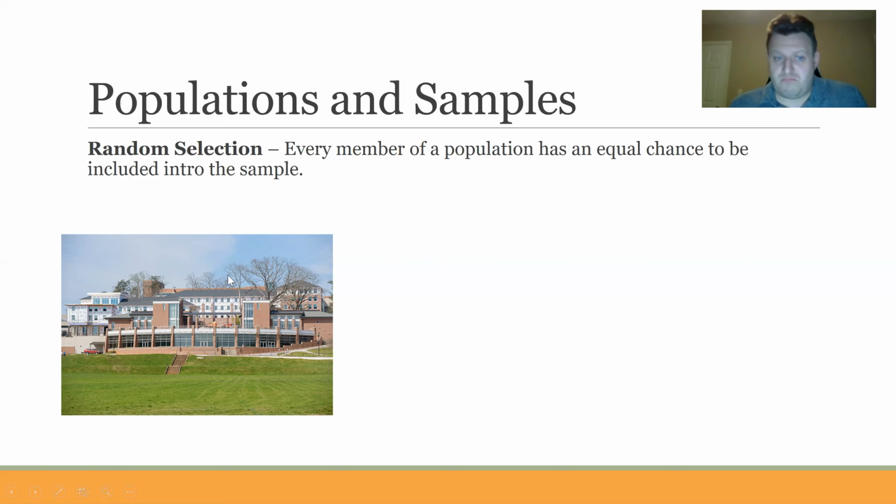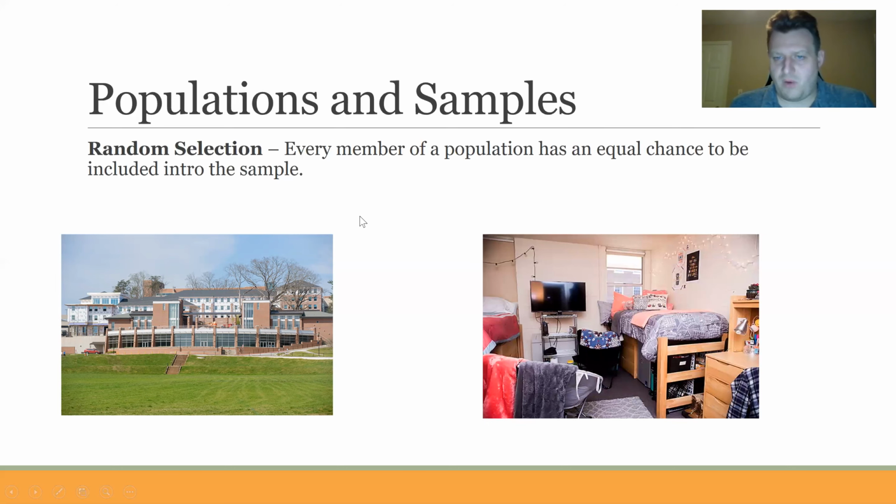Well, many people don't go to Chow. Chow's only on the Dahlonega campus. If you live off campus, you probably don't go to the Chow Hall. So it would be a horribly unrepresentative sample. Let's talk about some other things. Maybe we go to one of the dorm halls and have people in each dorm fill out a survey. Again, this is unrepresentative because what about the students that live off campus? They would not have an equal chance of participating in our research study or filling out our survey.